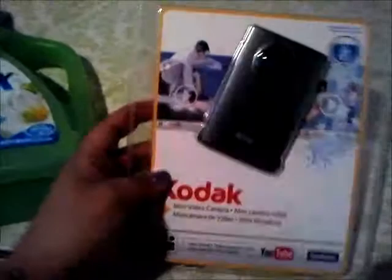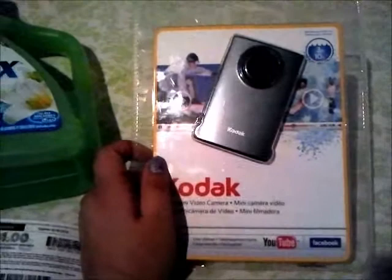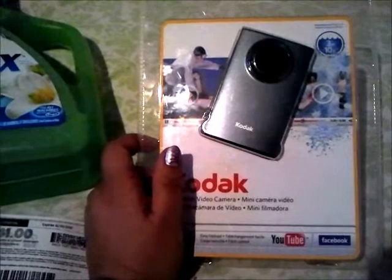I watched Florida Crafter's video this morning and went to CVS before I went to work and found one — there was a bunch of them left. I guess nobody's realizing they're 75% off. I think this is a great deal and a great present. These are $12.49, normally $49.99. I found mine right beside where you process your photos, beside the photo kiosk — it's right underneath the counter in one of those slots where they just have them hanging.